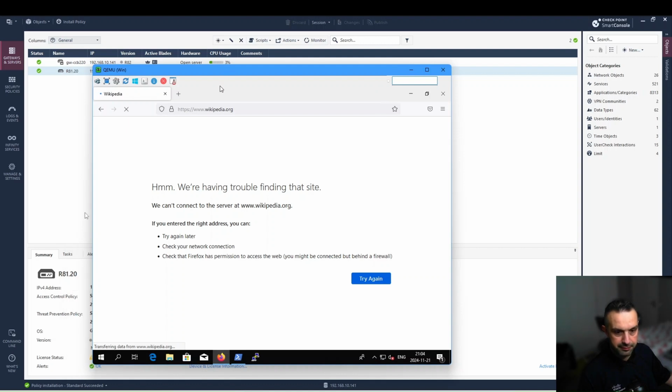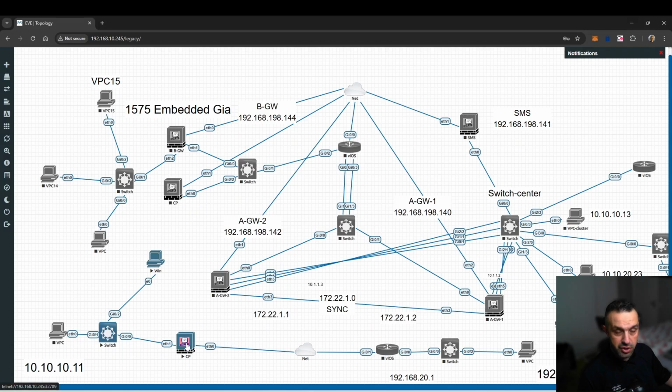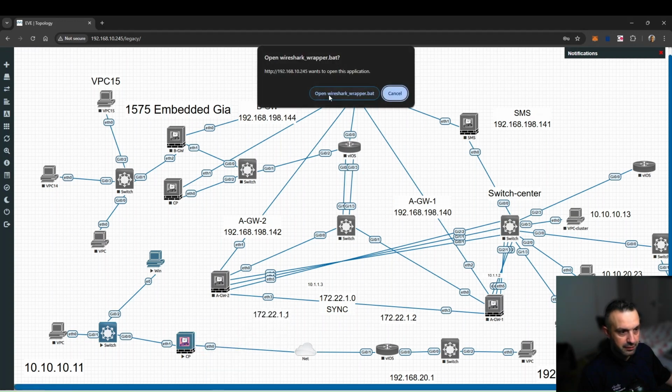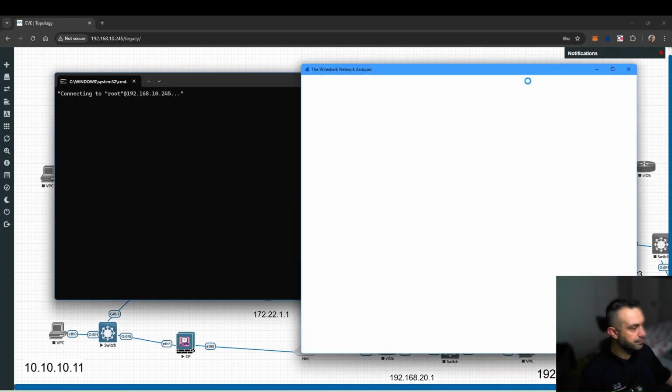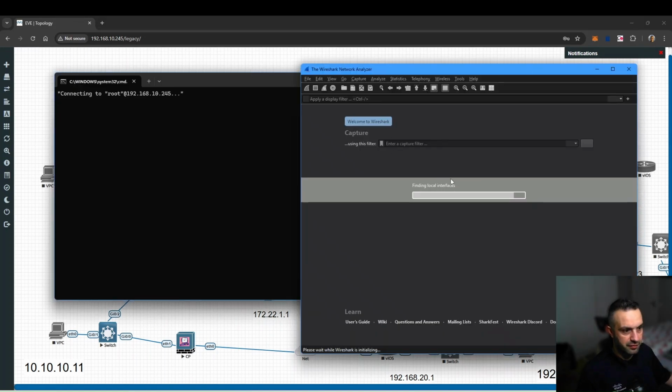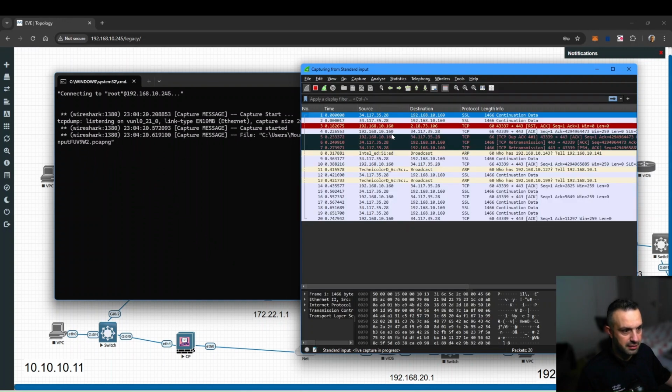So again, we should not see any internal IP address here. So let's run that again and try to see if our internal IP is there.